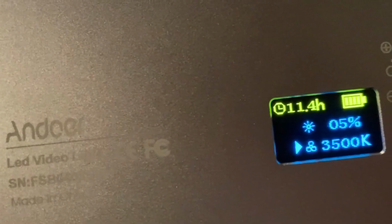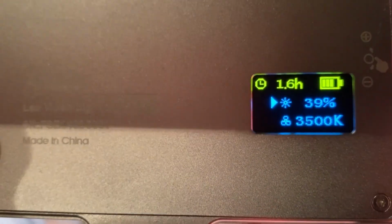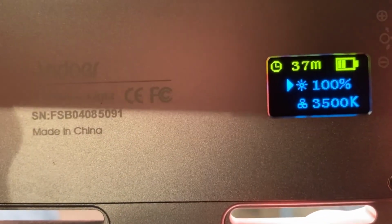All right, so now we got the warmest light we can have on here, 3500 Kelvin. We've been out here shooting for quite a while because I've been screwing up and making a lot of takes, but the battery still shows about 10.5 hours left at 5%. Of course, if you increase the dimmer all the way up to 100%, the battery power is gonna go down drastically, and you'll probably get about an hour's worth of time out of the battery. But I would say this battery power is really incredible for as small as it is and as powerful as the light that you get from it.